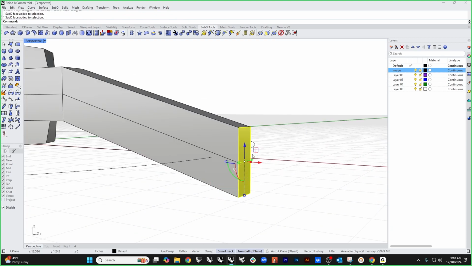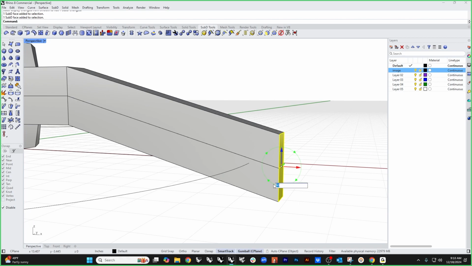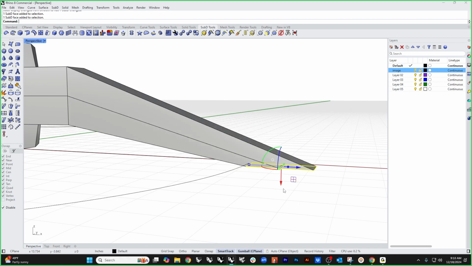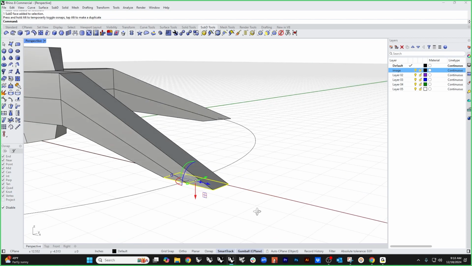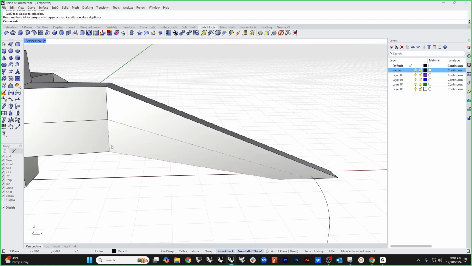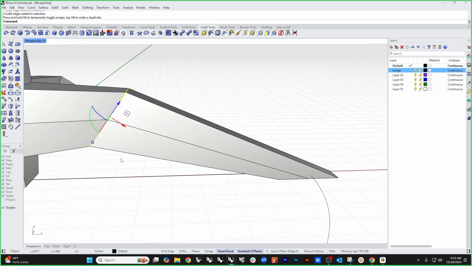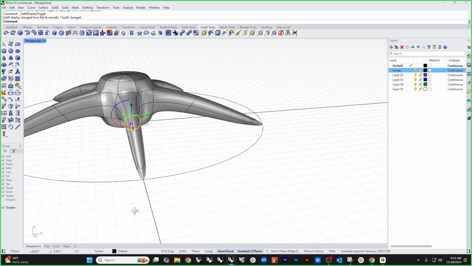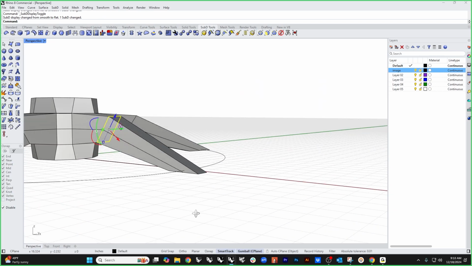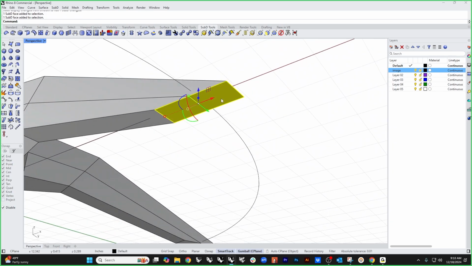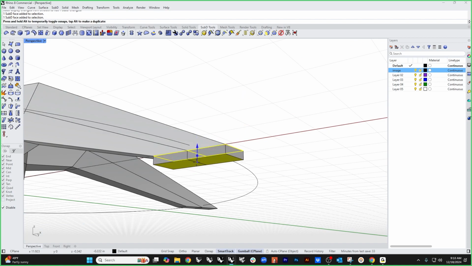And so what I'm going to do is grab these faces. I'm actually going to rotate these 90 because I want that to be the thing that's facing down. And then I'm going to stick this kind of right there. And this edge might need to rotate a little bit depending on what it looks like, but let's take a peek and see what that looks like.